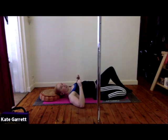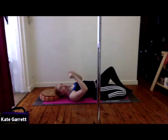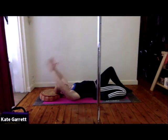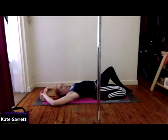And if you've forgotten about your bum, think about squeezing it again, because if you don't squeeze your bum, you definitely don't feel the stretch as much. And breathing. If you want a little shoulder one, depending on if you're tight, you can always take your arms over your head for potentially a shoulder stretch. Great. It's like you're lying on the beach.